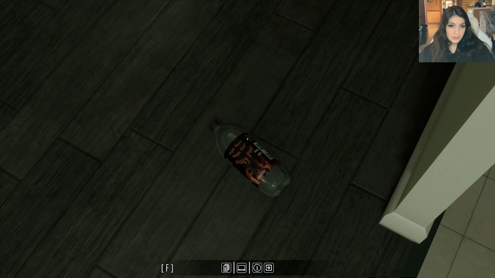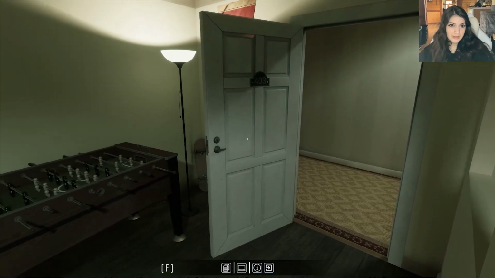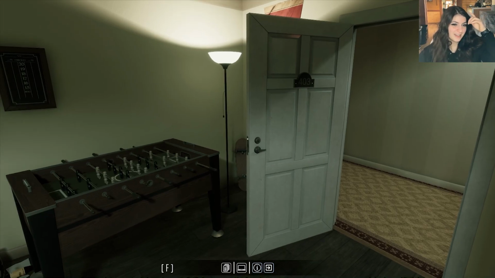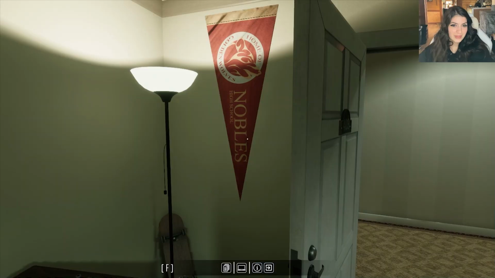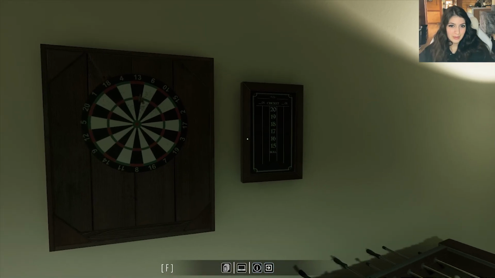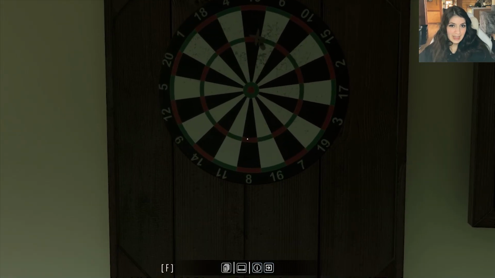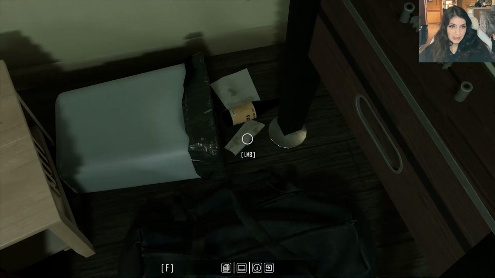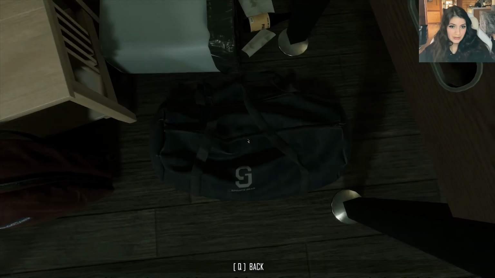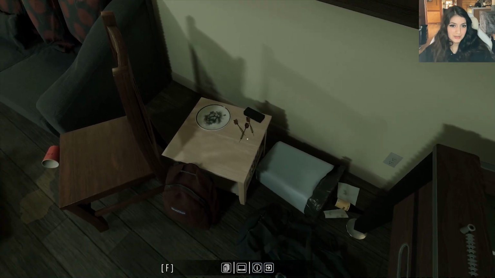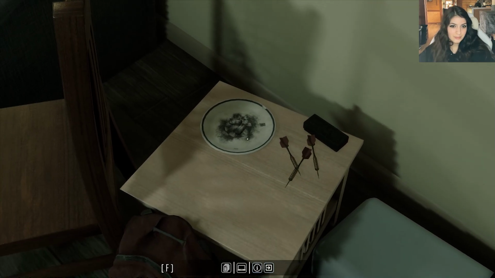We've got fizzy, super duper mega giga fizzy pop. Hell yeah. We've got a skateboard. We've got a high school banner, foosball table, something, whatever this is, and a dartboard. Those are fun. I love me a dartboard. Blue sports bag. We'll look at that in a bit here. Is that the sports bag? Oh, okay. We'll come back to that. I thought we were looking in the trash, but that is not the case.